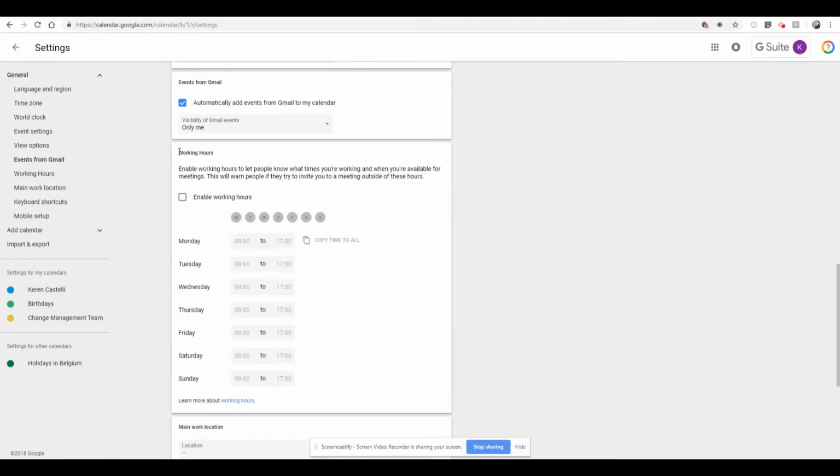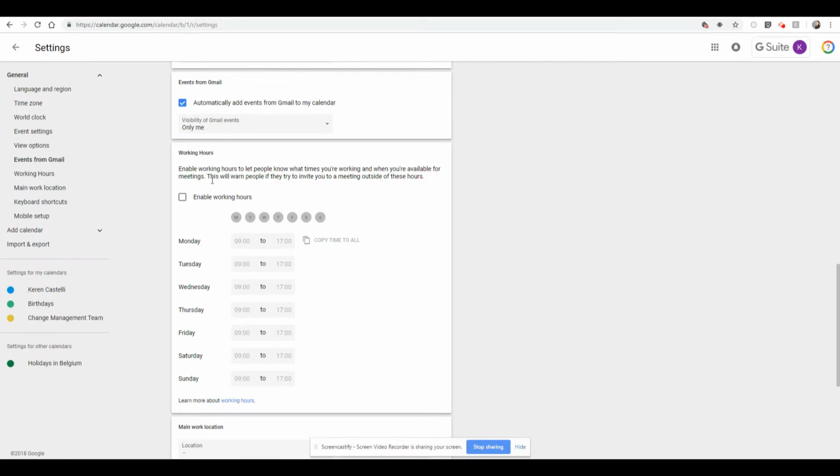Then I want to talk to you about the working hours. If you are a person that has steady working hours, but for example, Wednesday afternoons you do not work, then you can set your hours in your calendar. Why would you want to do that? Just in case somebody would want to schedule an event with you precisely when you're not here. In that case, the person who's trying to set up the meeting with you will get a notification saying that the timing of that scheduled event is outside another person's working hour, so that person might not join your meeting.